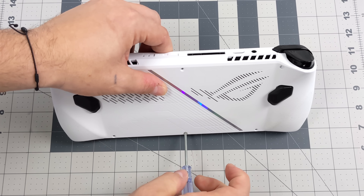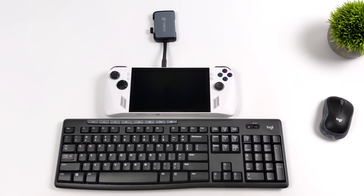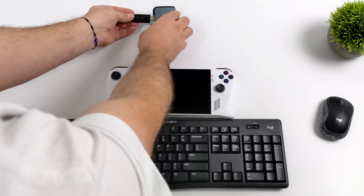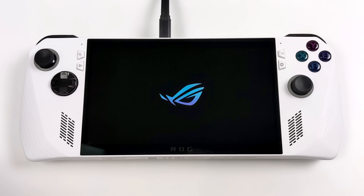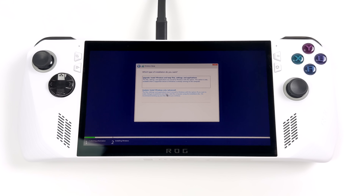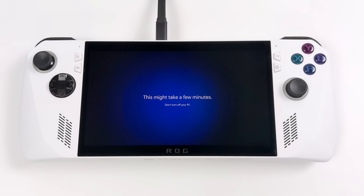Personally, I don't put all the screws back in until I'm sure everything's installed correctly — I'll just secure it with this one. Now we can start the install process. I've got my USB Type-C hub plugged into the Ally, along with a mouse and keyboard to make the install easy. We'll take our Windows 11 USB drive, plug it in, and boot the unit up. Since there's no media on that new drive, it's going to boot directly from the USB. If for some reason it goes to the BIOS, there is a boot menu — or press F2 on your keyboard to enter the BIOS. Once in the installer, choose Custom Install, select the new SSD, and once it's finished it'll reboot into the Windows 11 Setup Manager. Just go through the setup process and get to the desktop.